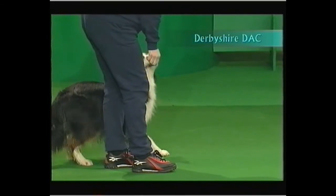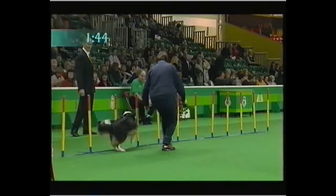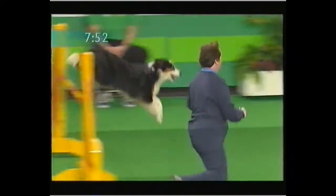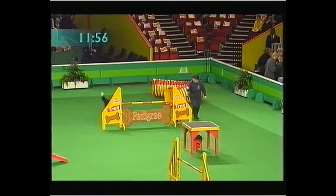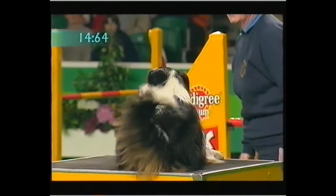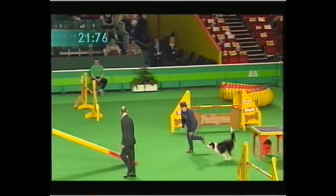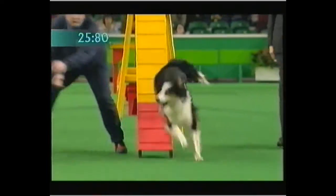Excellent control. Derbyshire Dog Agility Club, they also made it here to the final. We're looking at Kim Hunt from Belper in Derbyshire with Jess, another working sheepdog who is 3 years old. Registered name of the dog, Jess in time. What a good pun. First time at Crufts for these two. But Kim, very experienced. Oh, that's a mistake. Neville Watson extends the count. Can't afford that. This is a timed course, remember, 49 seconds.